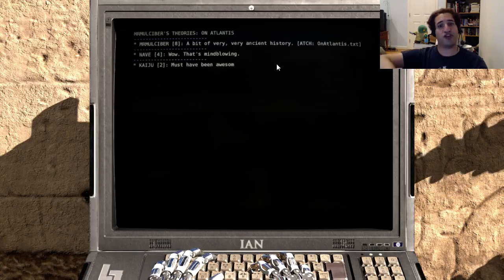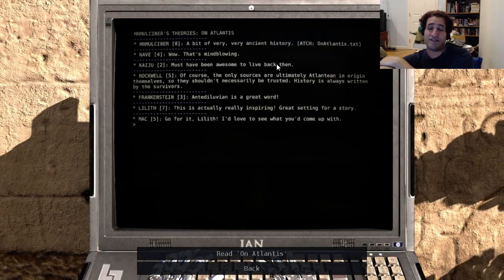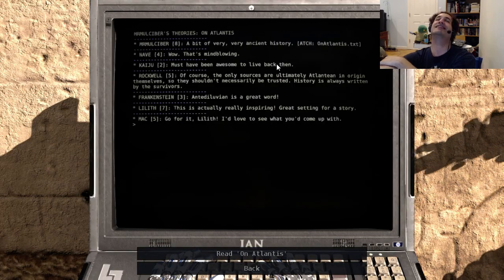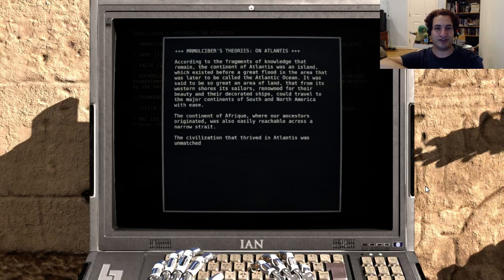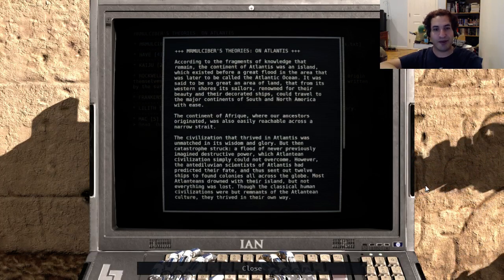So, time for Theories on Atlantis. A bit of very, very ancient history. Right, because Atlantis is history, as far as Mulciber knows. Okay, we're definitely reading the thing before we go on to the actual things.